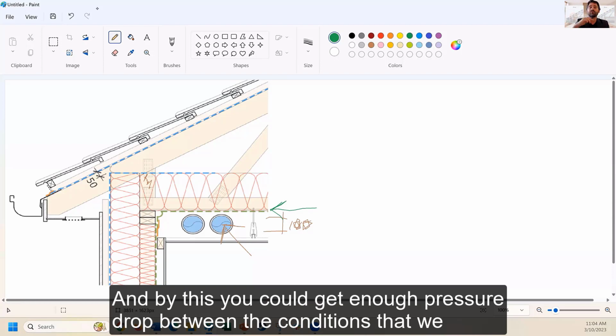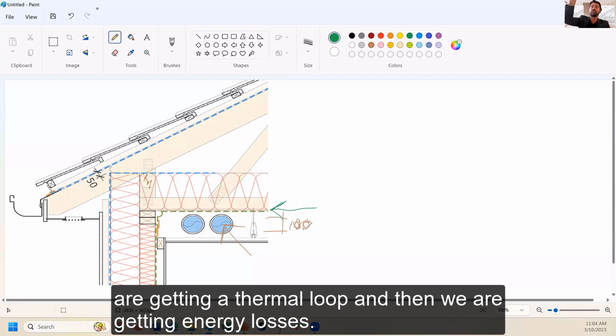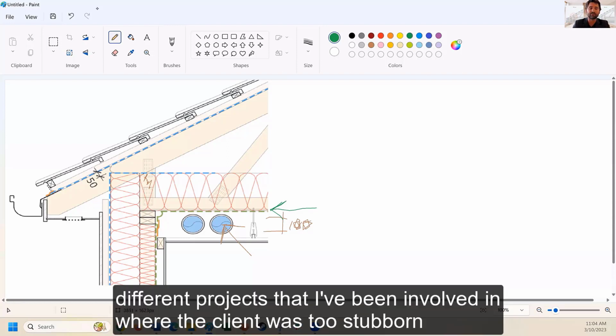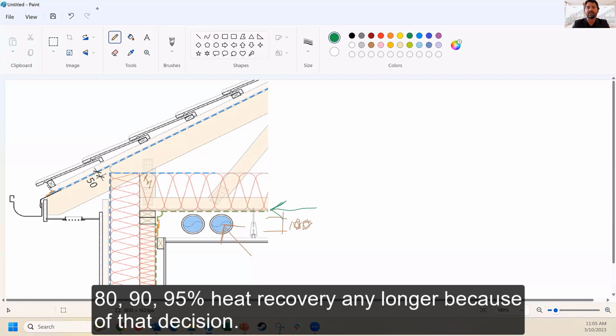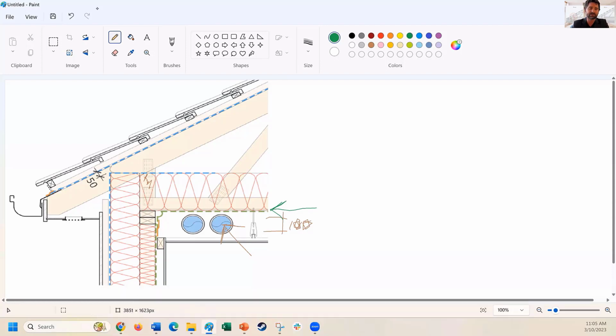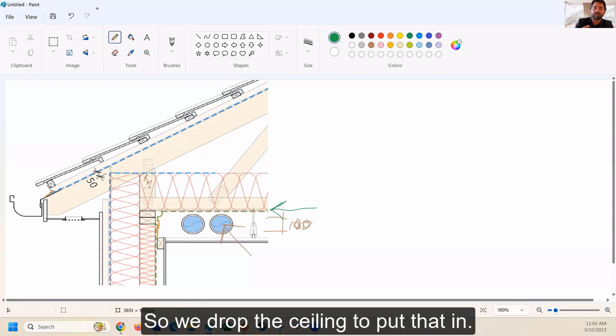By this, you could get enough pressure drop between the conditions that we get a thermal loop, and then we're getting energy losses. I've seen it in different projects that I've been involved in, where the client was too stubborn and didn't want to do it. It caused a lot of energy losses, and they no longer had that 80, 90, 95% heat recovery because of that decision. So we dropped the ceiling to put that in.